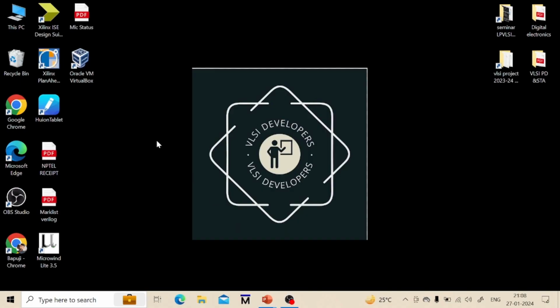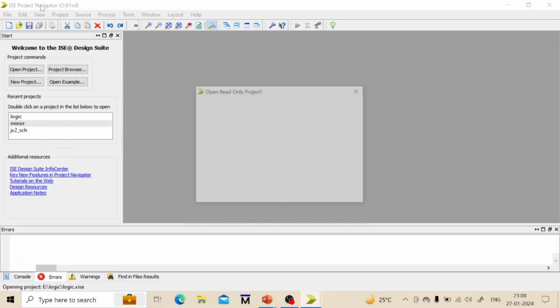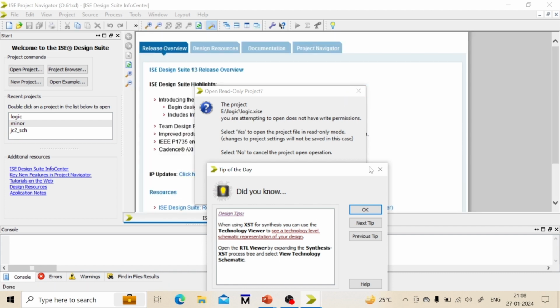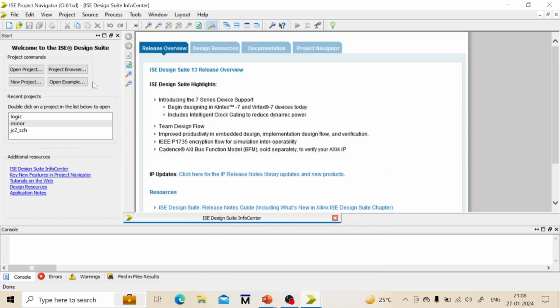See guys, I am using Xilinx ISE 13.2 software. See, this is the user interface, and now I'm going to create the new project. See, this is the option for new project.